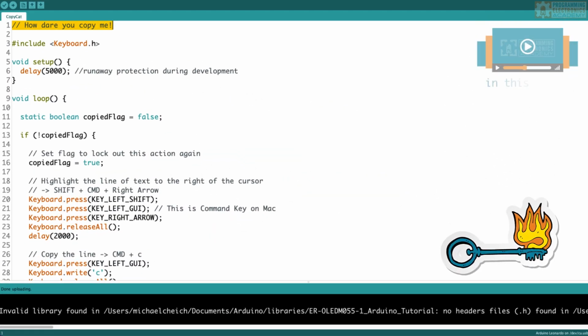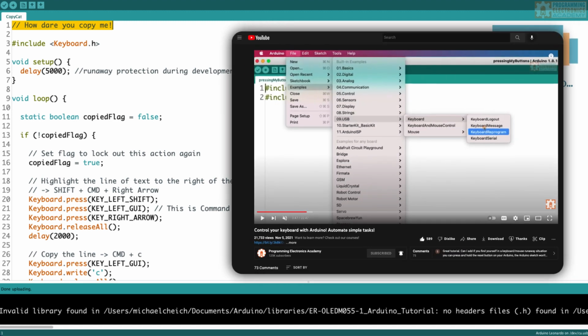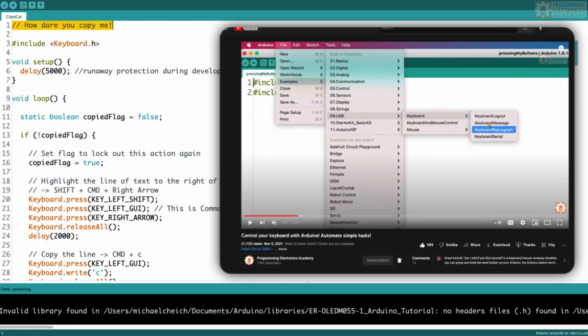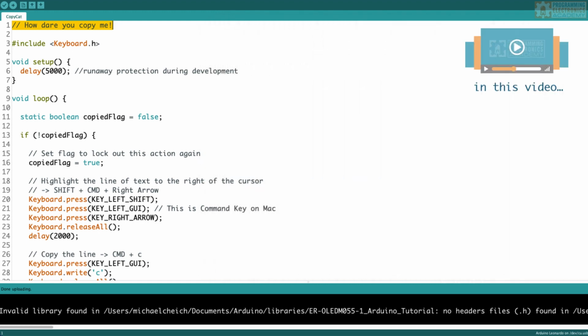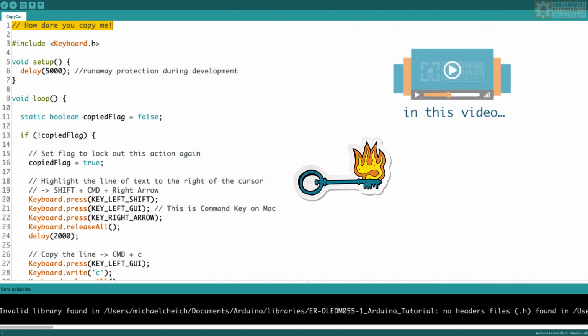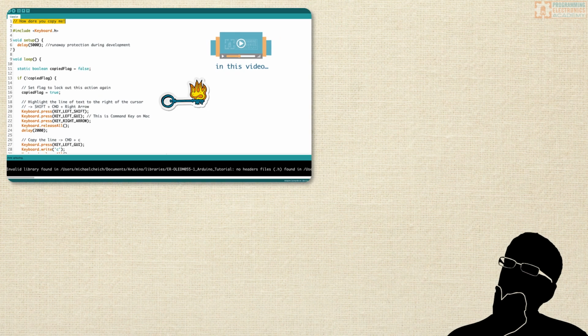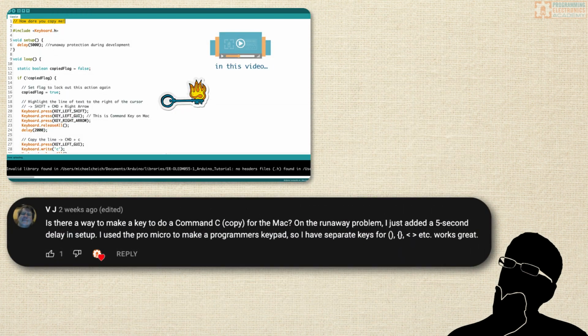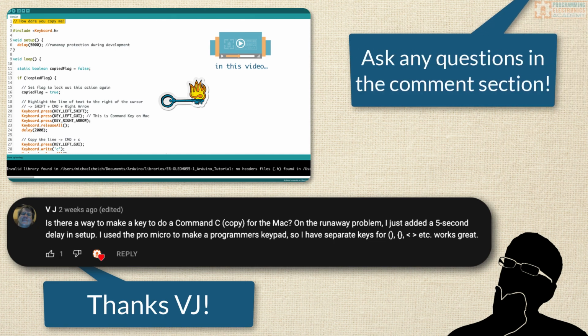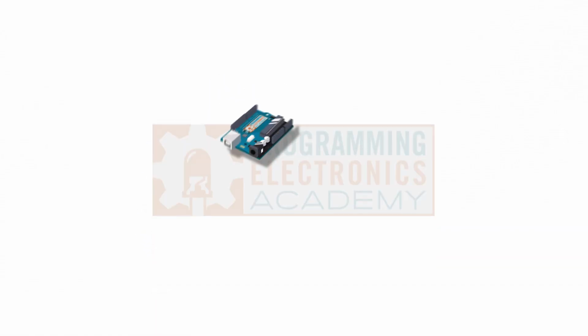Well, in this lesson, we're going to walk through a simple example of combining some key presses in order to do one of those hotkey functions on a computer. Now, we also have another video about using the keyboard library. We'll make sure to link to that video in the description, but this video is going to get specific on key press combinations. The reason we're making this video is because one of our YouTube subscribers had a follow-on question from that previous video, and I'm just trying to answer it as best as I can. All right, let's get started.